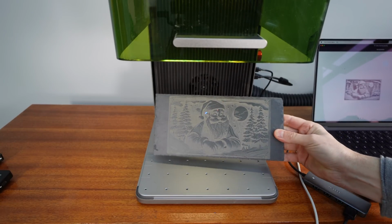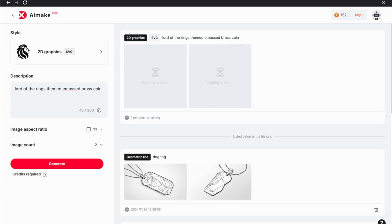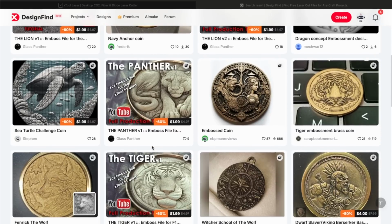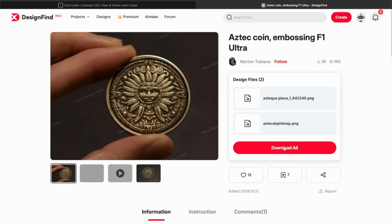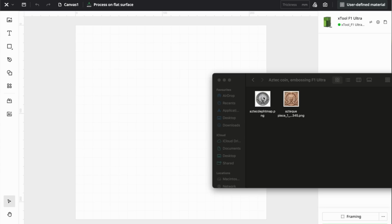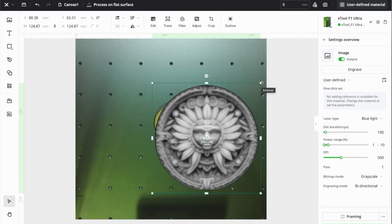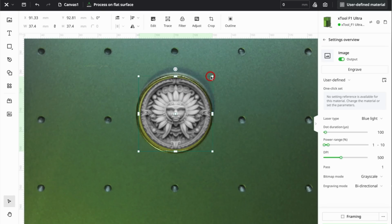Alright, switching gears. If you can't find the design you're looking for, you can use the AI feature in Creative Space and try to generate an image that just matches your description. And because I like brass, as you probably know by now, I'm going to emboss a brass coin. I actually found an image that I liked, so I just downloaded it, resized it to make sure it would fit perfectly on the coin, and I just ran the process.